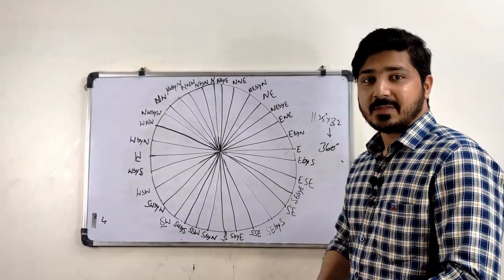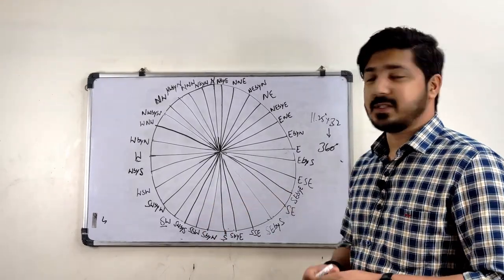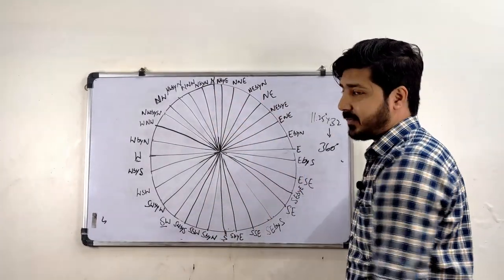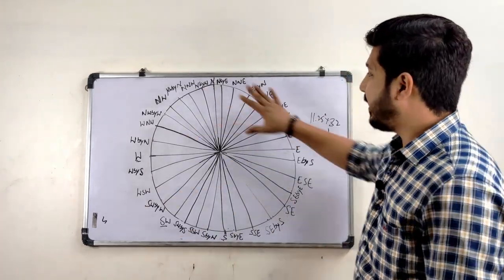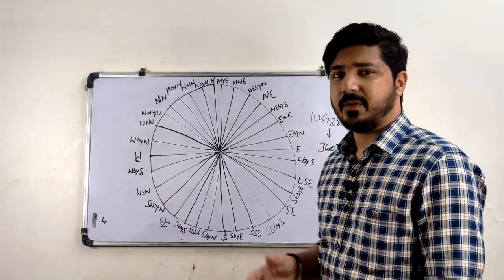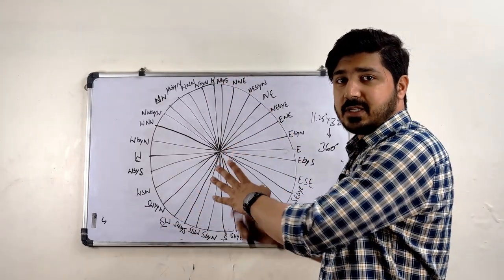I learned this method in my training time and it's been 10 years already and I still remember it, just because this is the method I have learned. If I try to mug up all the points, for sure you will forget it in about a week if you don't practice it again and again. But you have to practice this method about 4 to 5 times. You just draw it on a rough paper, and try to name all of them by the process which I told you here.